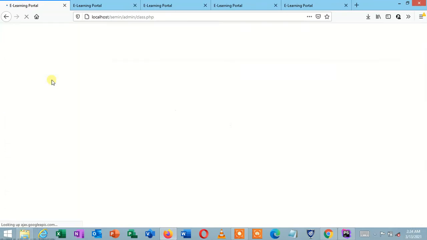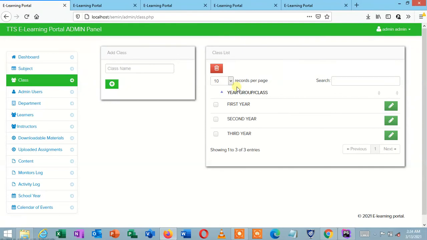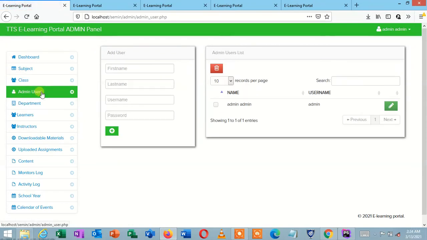So for classes, the administrator can also add classes, maybe first year, second year, and third year. You can add those classes, and if anything goes wrong, you can mark and delete it. Also, an admin can add other admins that will help with the work of administration.